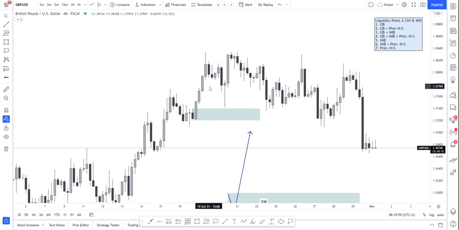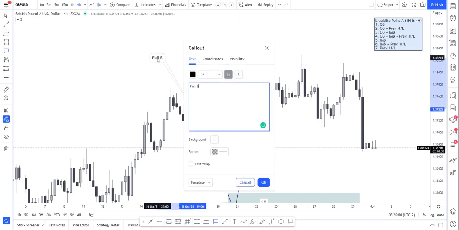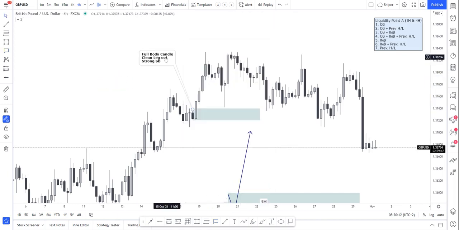So while we're on this, the key concepts that I'm looking for when I'm looking for an order block would be the following. It is a full body candle. It doesn't need to be completely full, but that is the ideal. We need a clean leg out and a strong structure break. Those are the key elements that I'm looking for when I'm looking for an order block, a zone. And we'll identify and talk about this a bit more now.